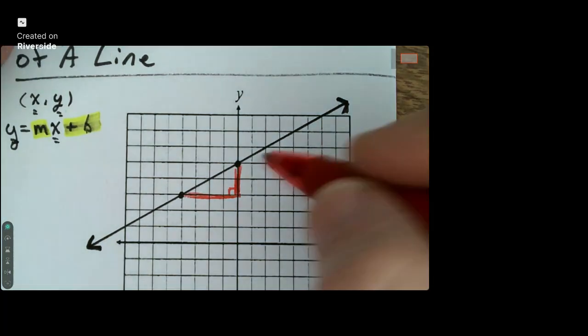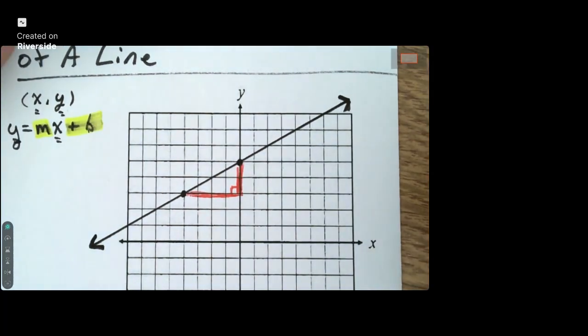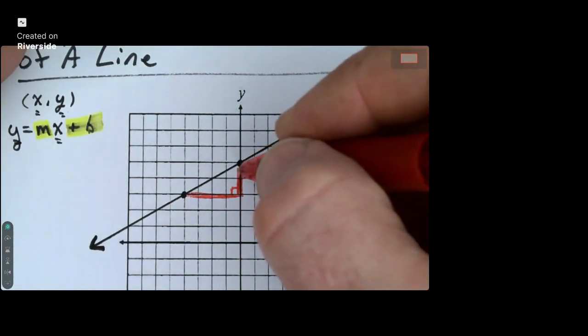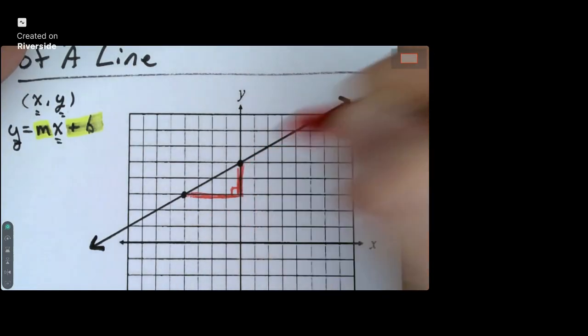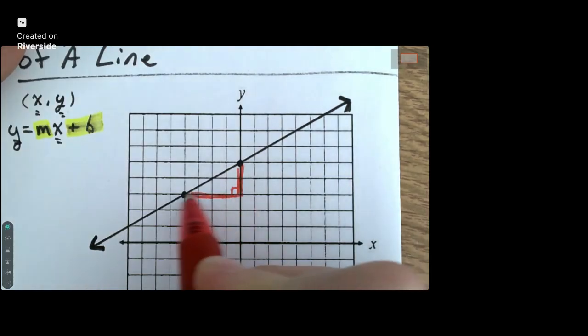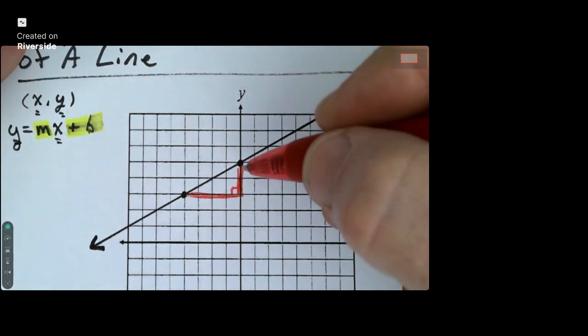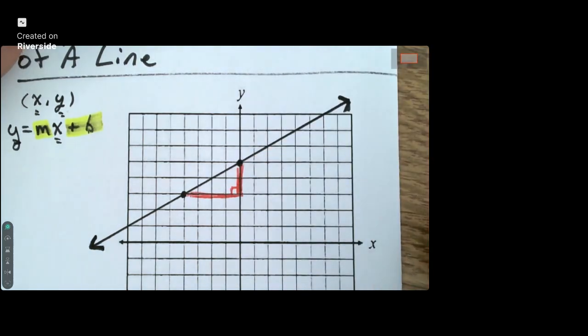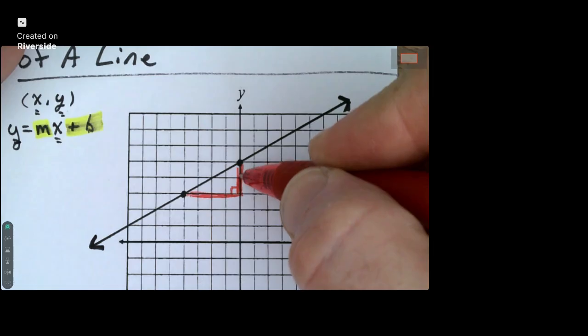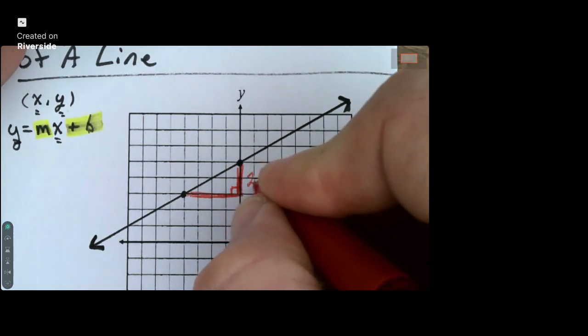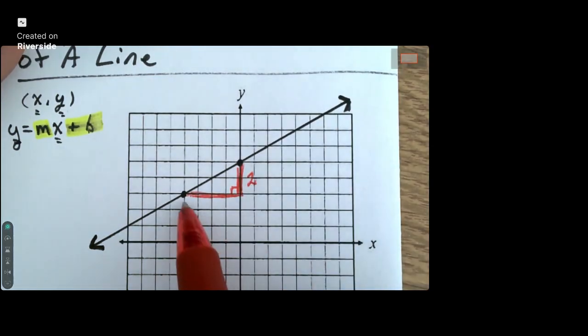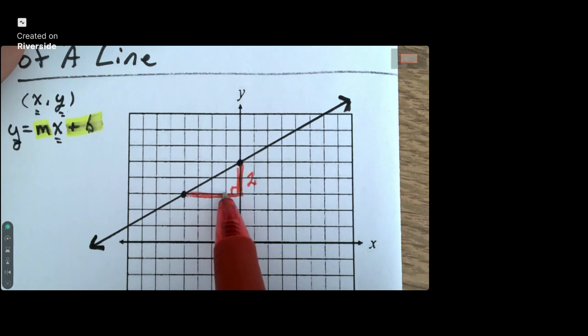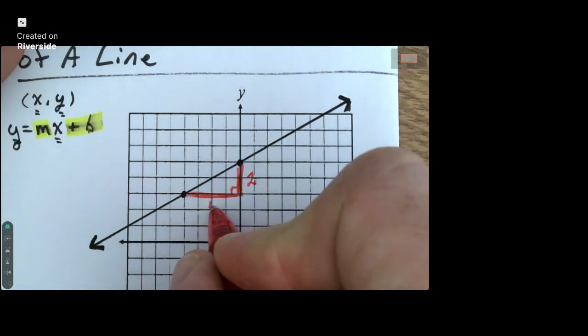Now we need to go gather some information about this right triangle. We need to find our rise and our run between these two known points. Your rise is your vertical change between these two known points, and your run, they call it, is your horizontal change between these two points. Our rise, there's no numbering system here, so we'll just assume that we're going by ones. So we got 1, 2. So our rise is 2, and our run is 1, 2, 3, 4 blocks.